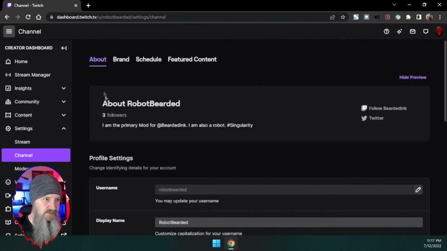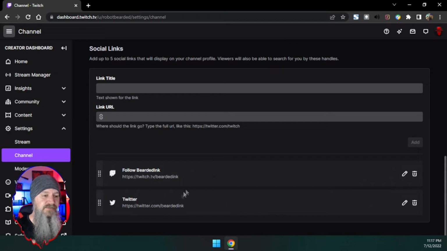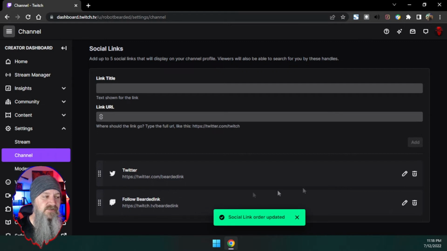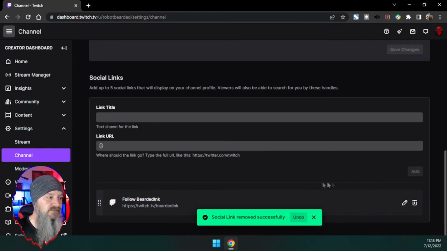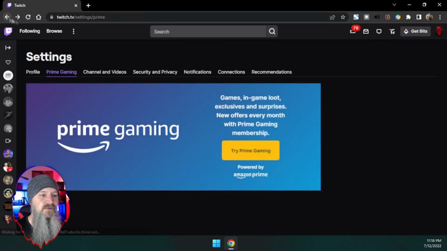It also shows up on the preview, as you can see here. And it does have the main accounts, Twitter, Instagram, Linktree, Discord, things like that do have their own icon. If you put your own personal website, it'll just have a default website icon. And then here you can click and drag them and change the order or edit and delete them as you see fit. And it automatically updates on here so that you can get a live preview of what everything will look like. Let's go back now to the settings here.